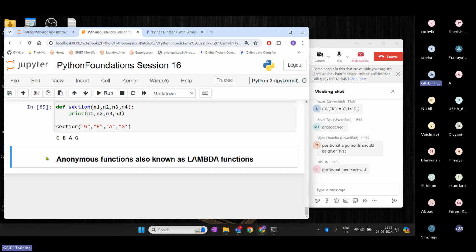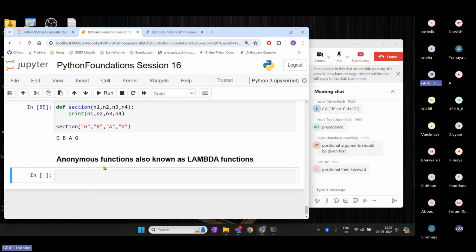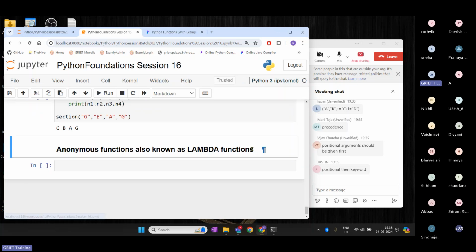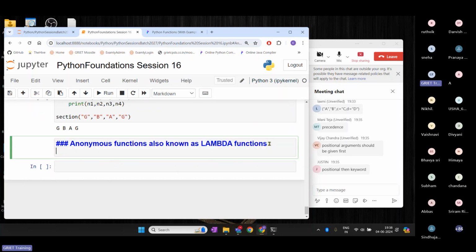These are generally known as short functions. When to use this function? When we have short logic and, most importantly, a single output.